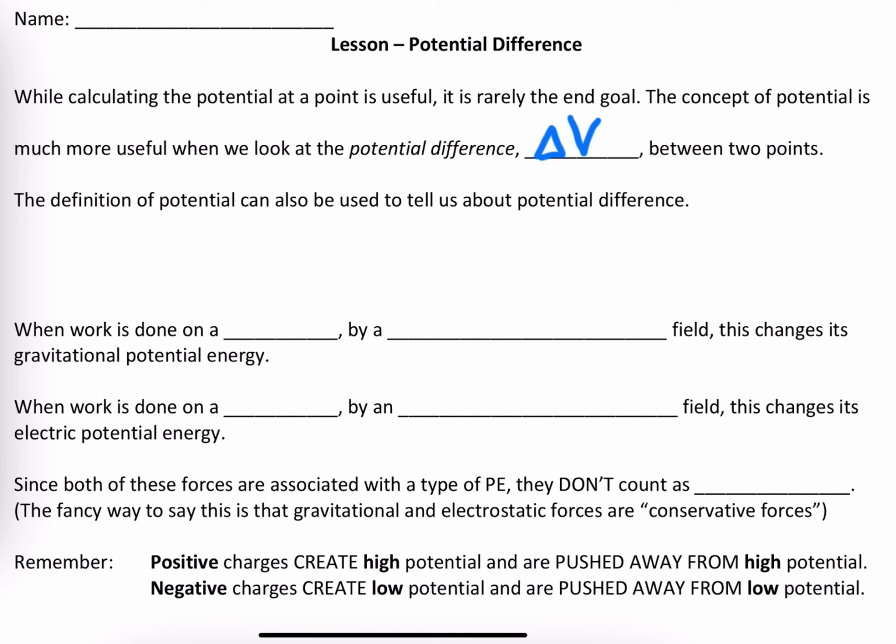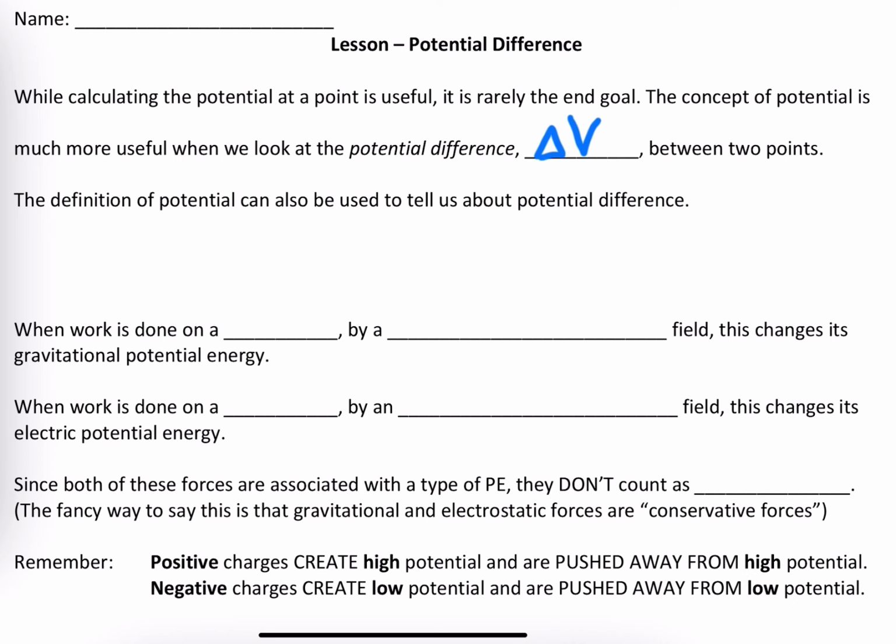And again, I'll draw a bit of an analogy here with gravitational potential energy. If I have an object and I lift it to a certain height above the ground, well, that height has a potential associated with it. And when I place the object there, it will have potential energy. And I can maybe go ahead and calculate that potential energy, but simply knowing that potential energy isn't particularly useful to me. There's nothing that it really allows me to do or predict. But if I know the difference in potential energy between that point I've raised the object to and the ground, now I can do things like figure out how fast the object will be going if I drop it and let it hit the ground. And that's a little bit more useful.